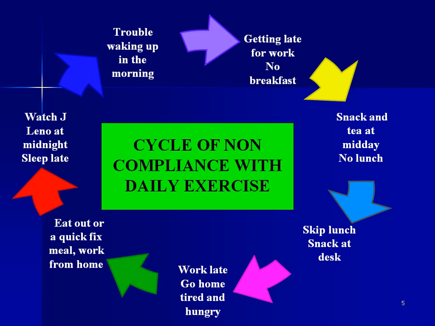I got together with my process owner and we created flowcharts and looked at my daily cycles carefully. After careful analysis, we came up with an action plan. I get up late and go to work later than I should. I tend to not eat breakfast, snack midday, skip lunch, and work late long hours. I go home tired and hungry. We either eat out — spending 2-3 hours at a sit-down restaurant — or I have a quick fix meal and get back to work on my computer. I also like to watch Jay Leno at midnight, so I end up sleeping late and waking up late the next morning.